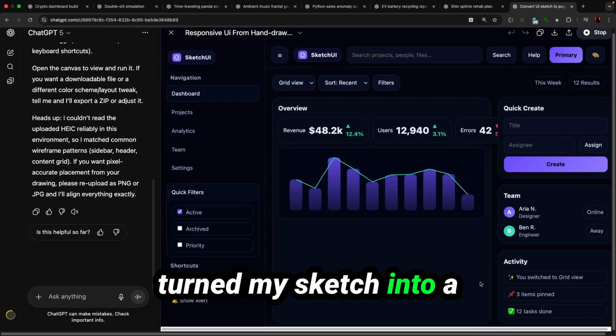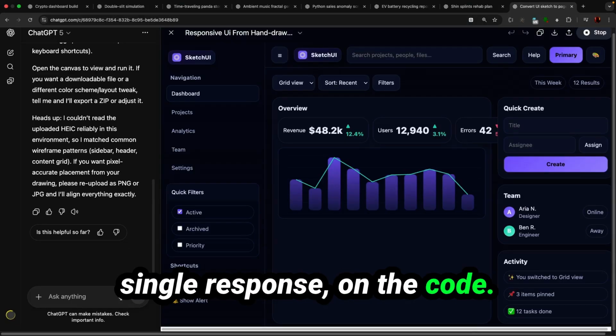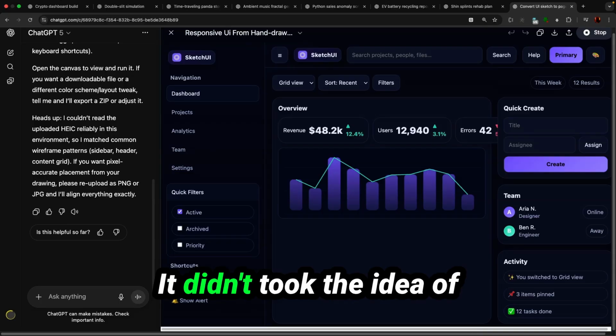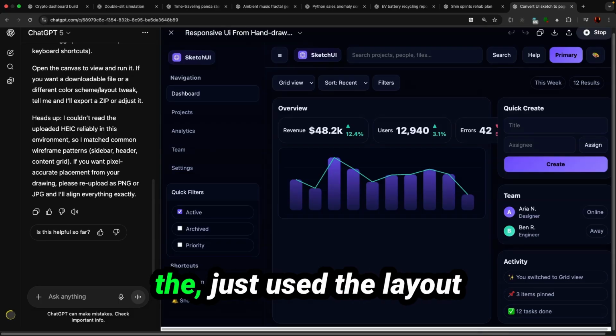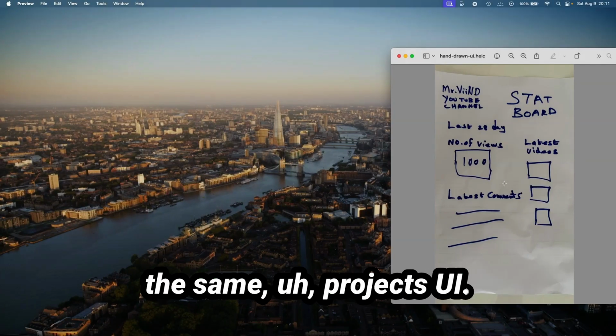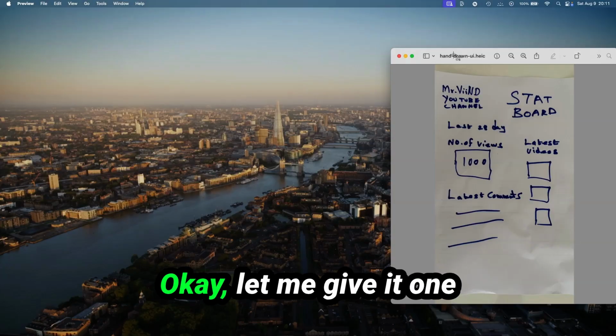Turned my sketch into a single response of code. Okay, it didn't take the idea exactly, it used the layout generally and then it created. It's not exactly the same. Projects, UI, okay.